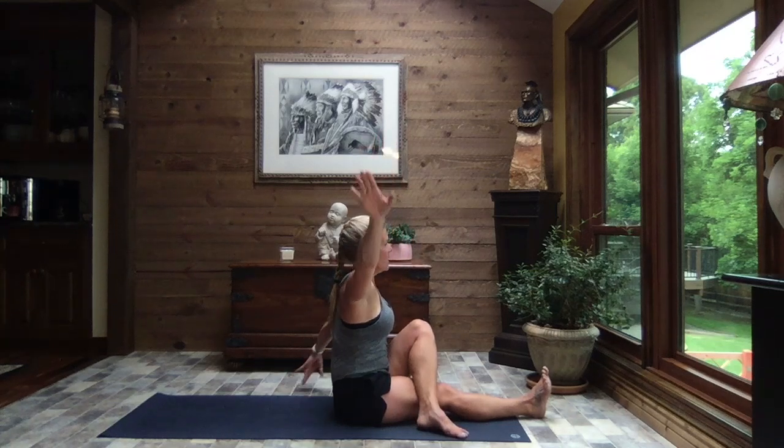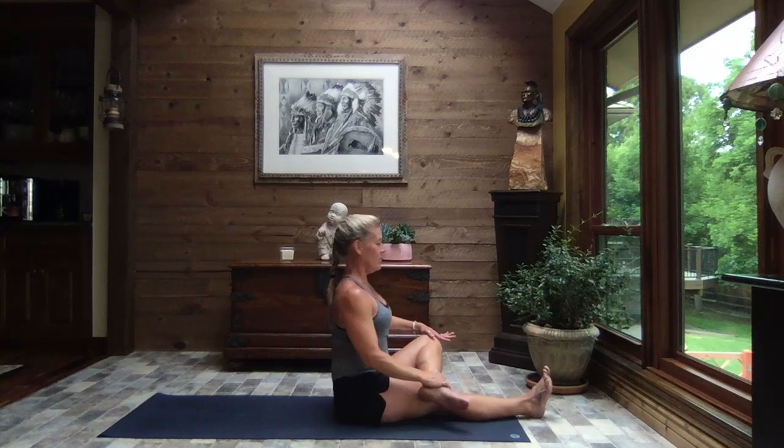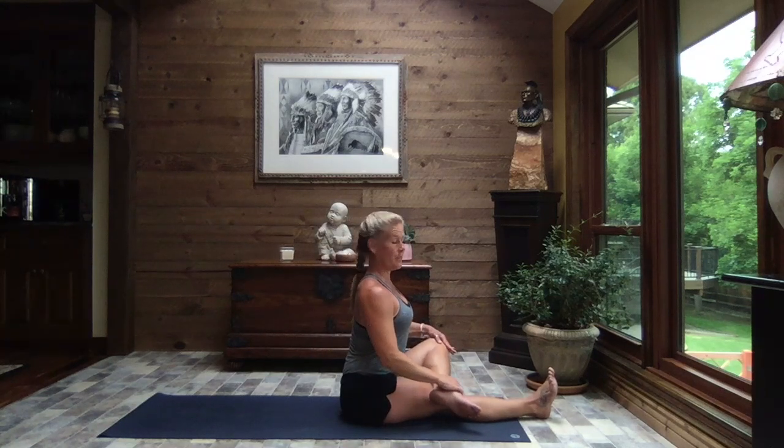Slowly release your hand down. And we're gonna let those hands come to the outside of the hips and let that left knee open out to the side. Sit up tall. Left hand just gently presses on that left knee. So now we're getting into the groin, to the hip, to the knee.